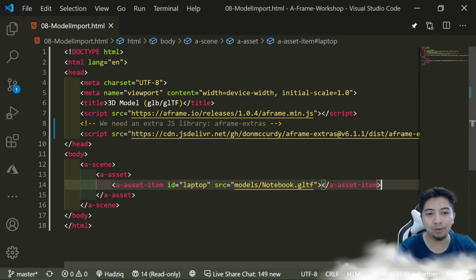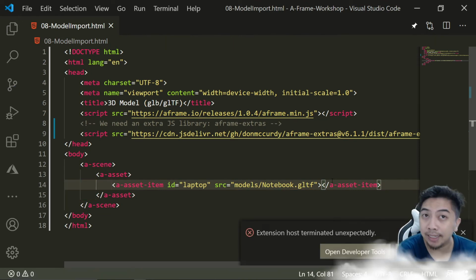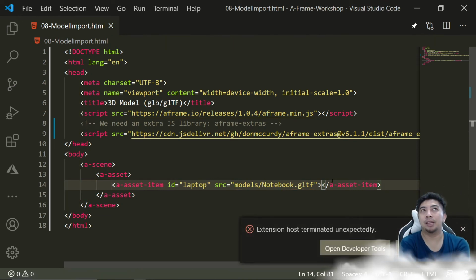Okay, so the way we ensure that our A-Frame application will be able to serve the model for us is by putting it, like the images, etc., into the asset.